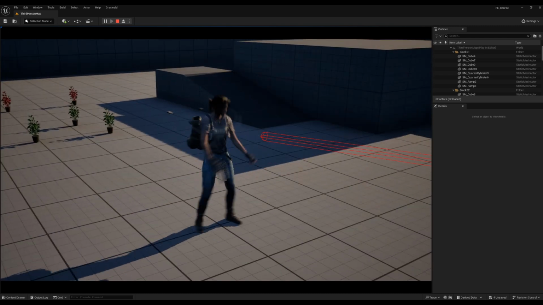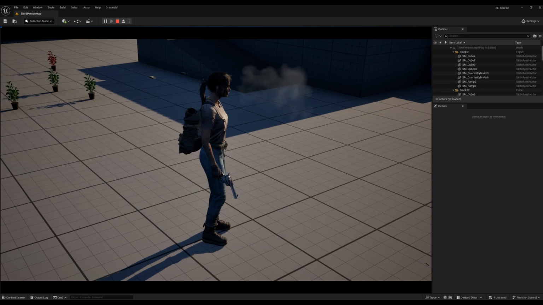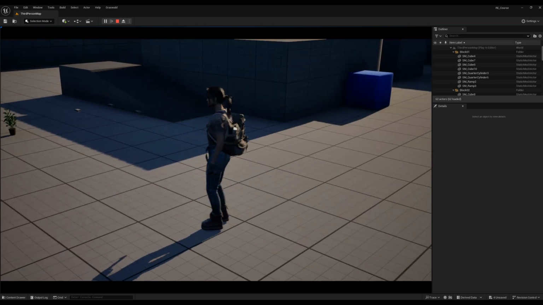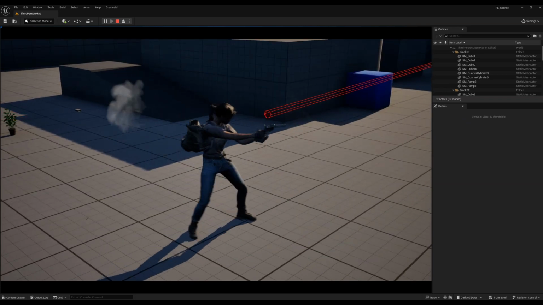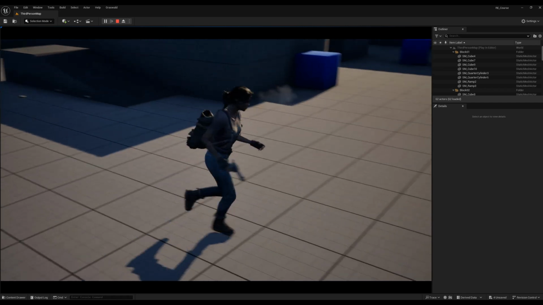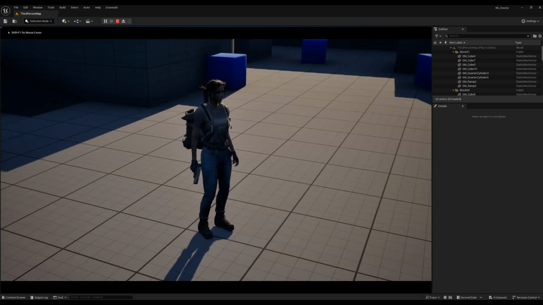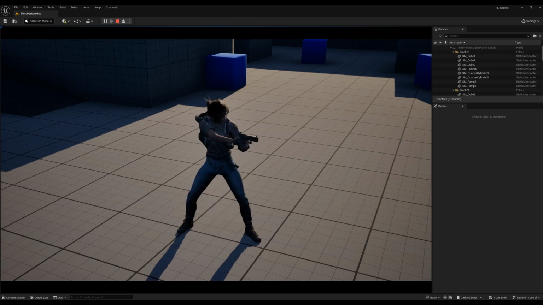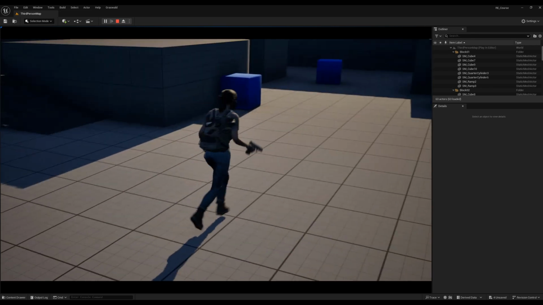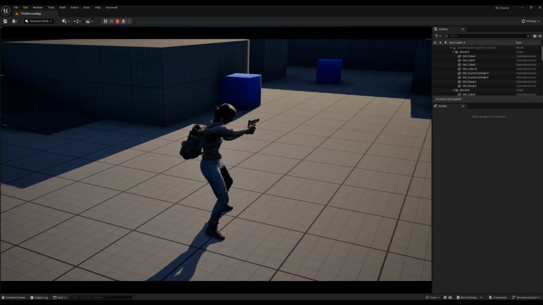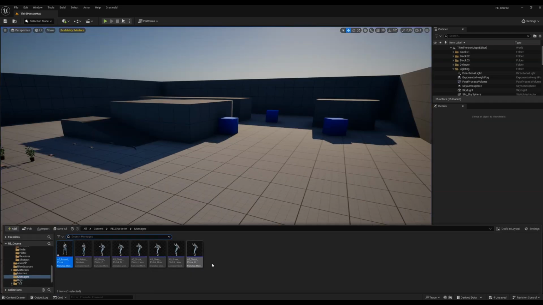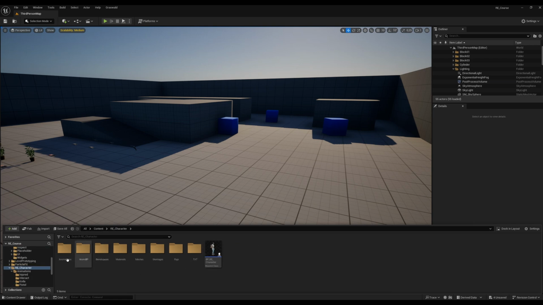Also, I updated the sound here to a more realistic sound. That's pretty intense. And you can also play around with this layered blend per bone. I just realized that every time we aim, for example, of course you have to implement this boolean in your animation blueprint, you can see that our feet are completely shifting. If you don't like this, I might also just use the layered blend per bone. So maybe let's just try. Maybe we're lucky and I can implement this right away. If not, I will do this when I have time. But let's just try while we're here.